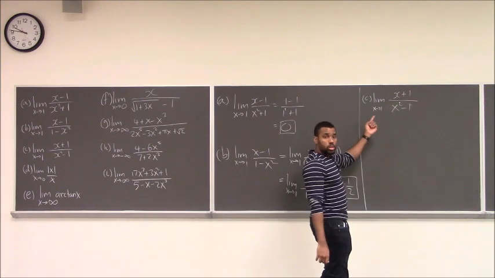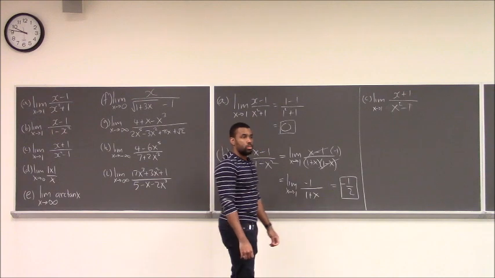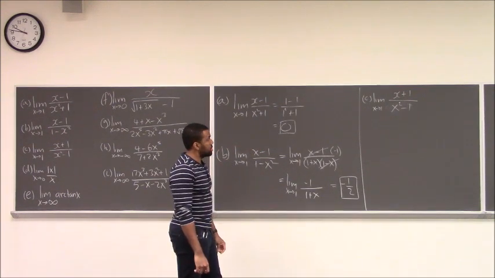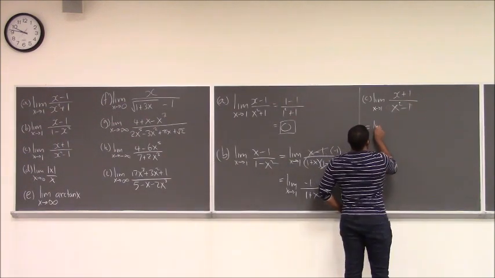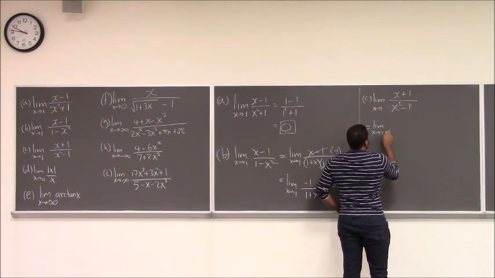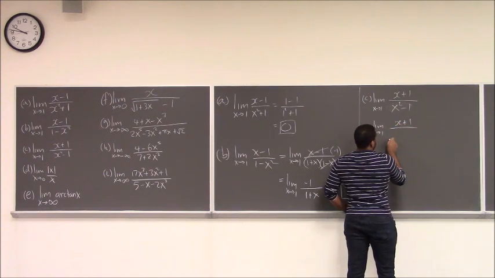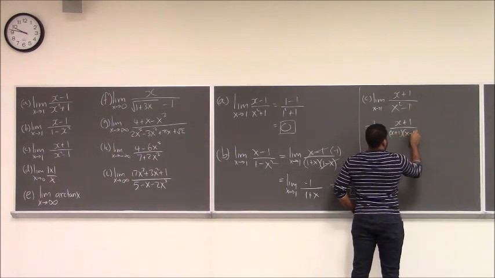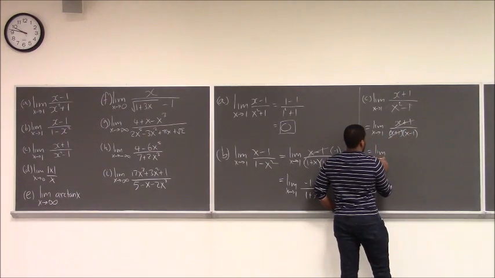Yeah, so, did anyone do this one? You did it? What did you get? I simplified it a little more so I can graph it a little easier. Right, so obviously plugging in is not going to work, so you might think that, hey, maybe it's like B, you can simplify. What does this become? x plus 1 and x minus 1. This cancels right away, and so we have this.